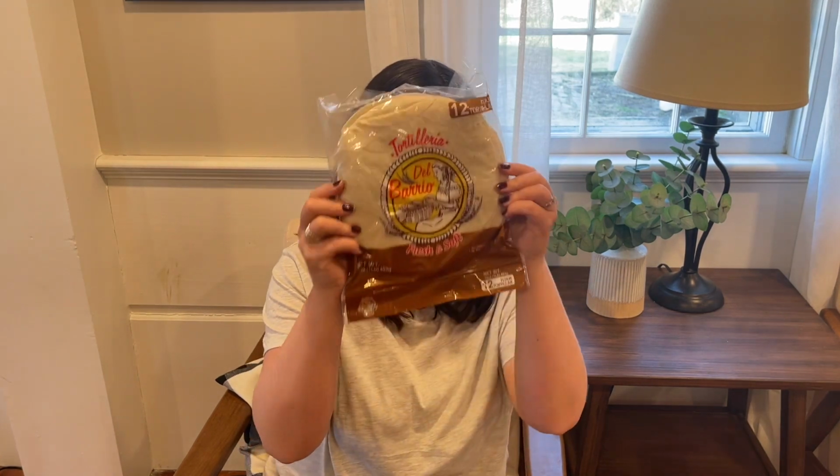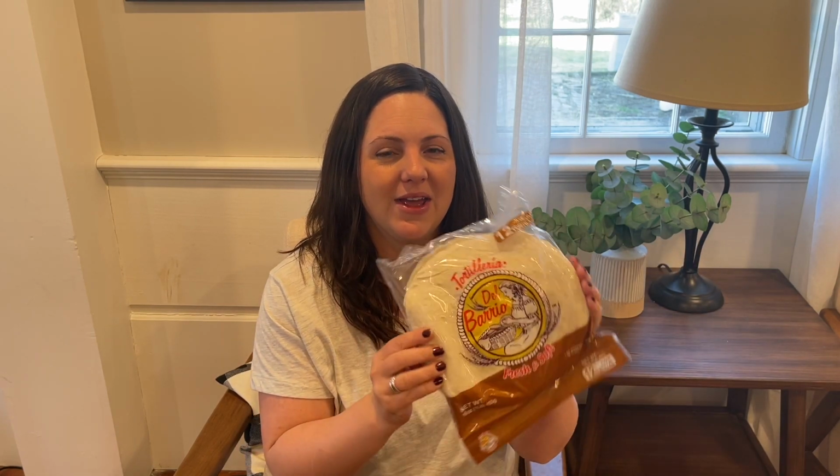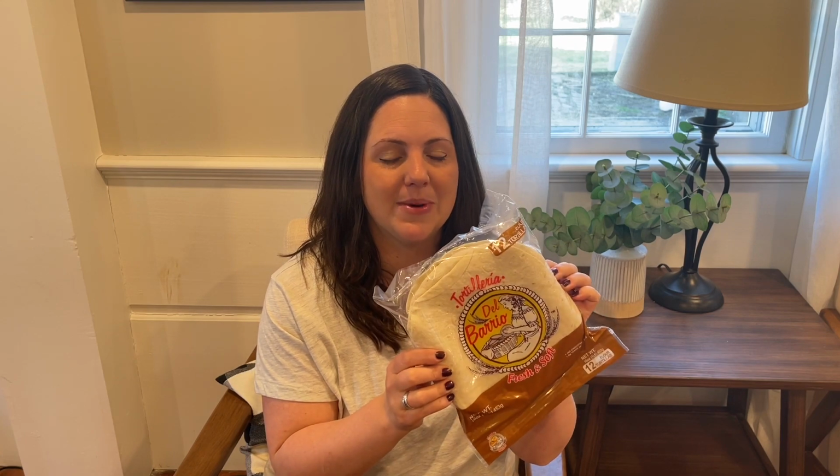And again, hello, these tortillas are a great deal. You get 12 of them in the package for $1.25, and they are delicious. They are so great to keep around and just make quesadillas with all your leftovers, because it's one of my favorite leftover meals. It's my husband's favorite meal. He says quesadillas are the perfect meal. For me, if I don't have a tortilla on hand, I'm kind of in a bind. So I always make sure to grab these when I go to the Dollar Tree, and even at $1.25, they are still a steal. So we've gone back. We're back to the pasta.